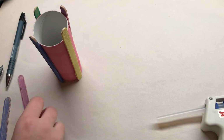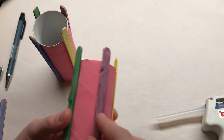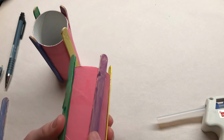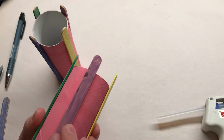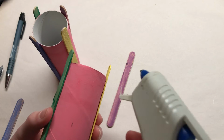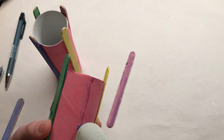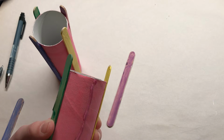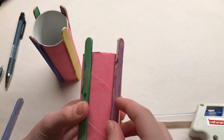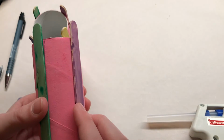Okay, then I'm gonna grab my purple one and I'm gonna place it here. So there we go. Now that I got the hang of it, I won't do a line, but you can also continue doing the line if you want. I'm gonna grab my glue gun and do a line. And try to be as straight as you can, but if you can't, that's totally fine. There we go. Boom. So I got 3 and I'm just missing, whoa, that's one.